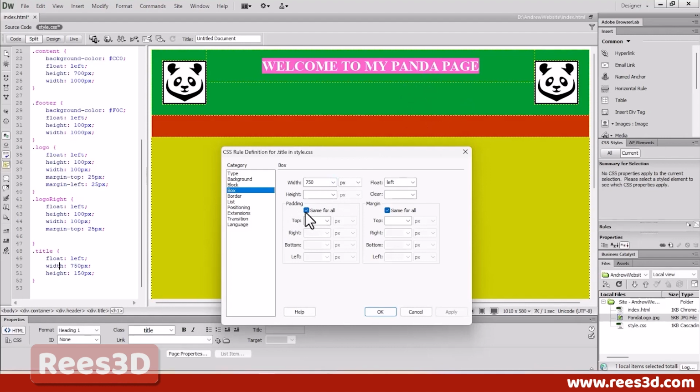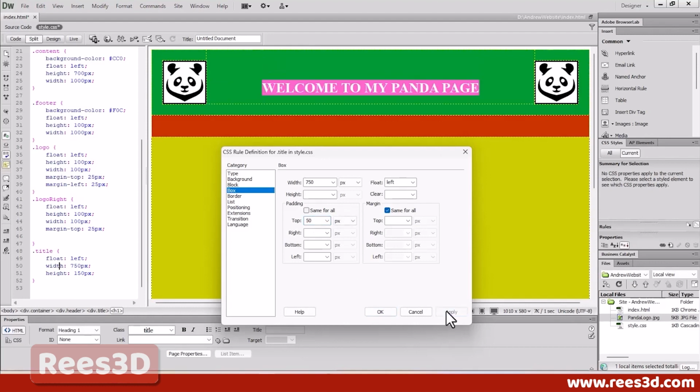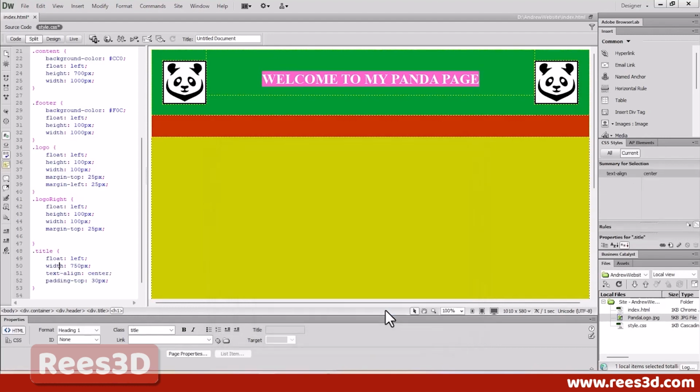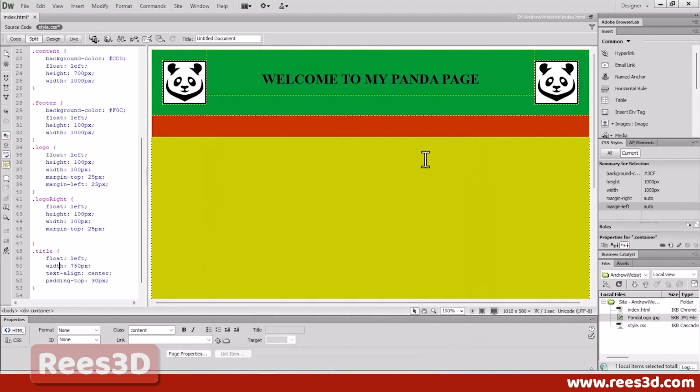So I'll go down here to padding. I'll turn that off, and I will choose from the top. I'll give something like, let's say 50 pixels. Hit apply. I think that's a little too much, so maybe something like 25. See if it works. I think that looks good. Or maybe we can just choose 30 here, hit apply, and okay. So I think that looks perfectly fine.